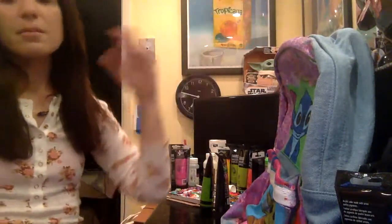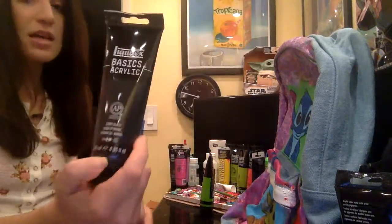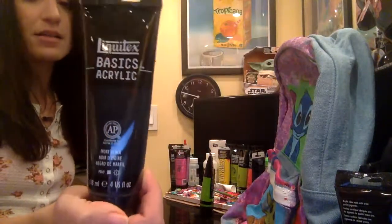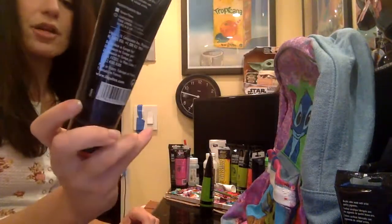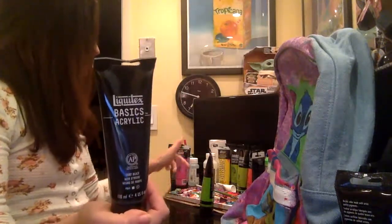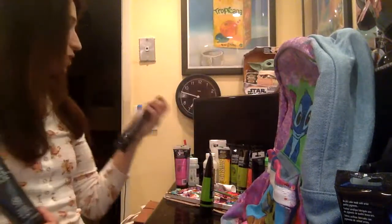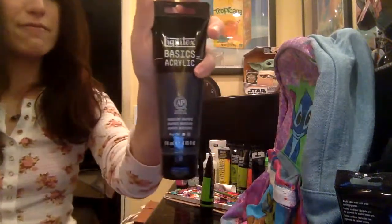It's not a big deal, but the other thing that's mixed is titanium white and Mars black. I don't have Mars black. So I have this one, which is ivory black. I don't know how much different Mars black is. I have the titanium white, and I have this color, which is called iridescent graphite.